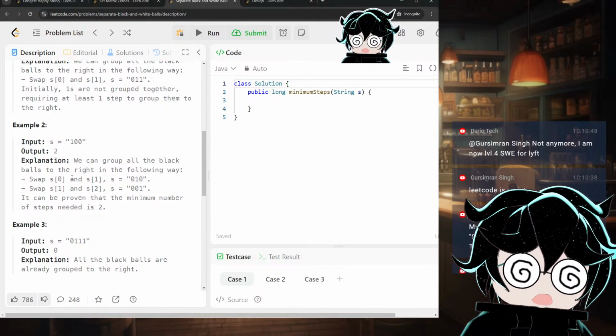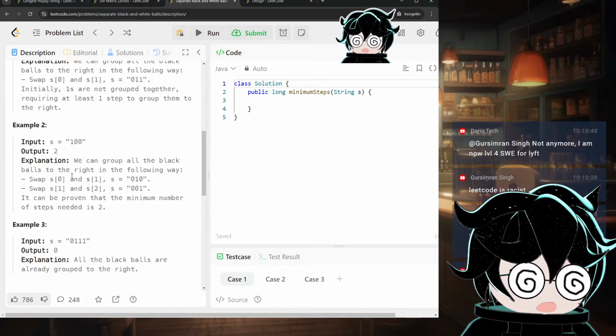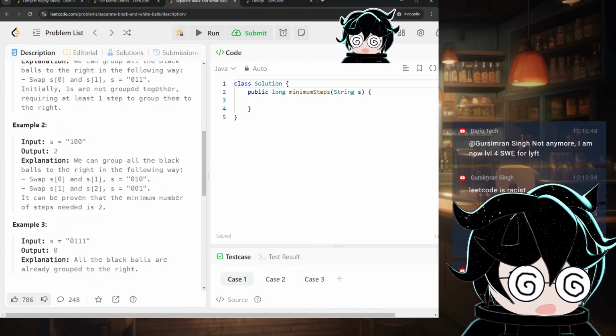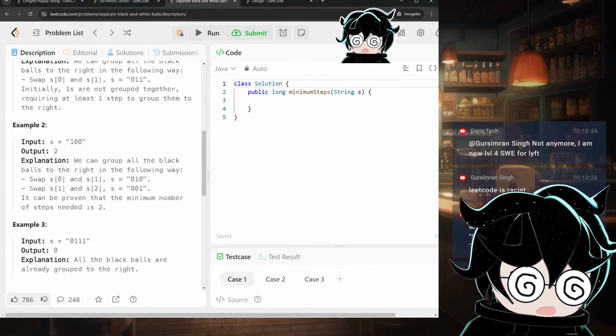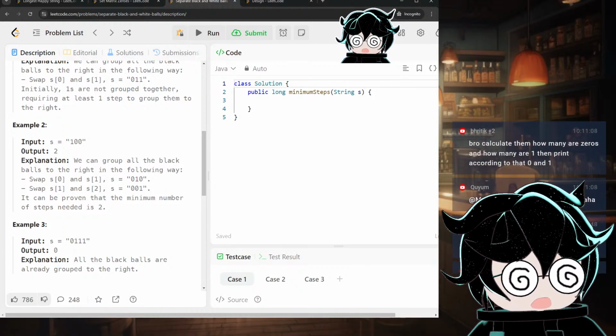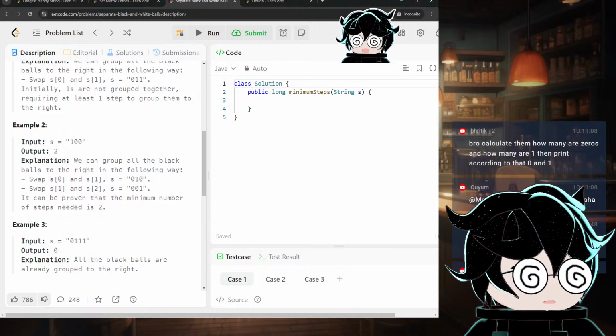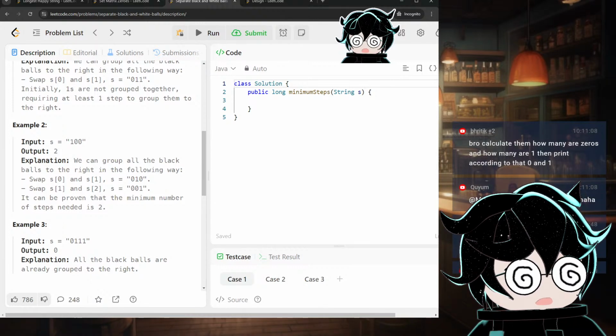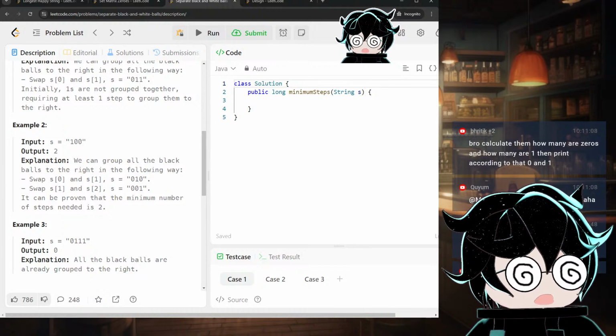Dang, we have a Lyft software engineer here. Marissa says, my dirty mind just understood separate black and white balls in a dirty way. Burdick says, bro, calculate them. How many are zeros, how many are ones, then print according to that, 0 and 1.